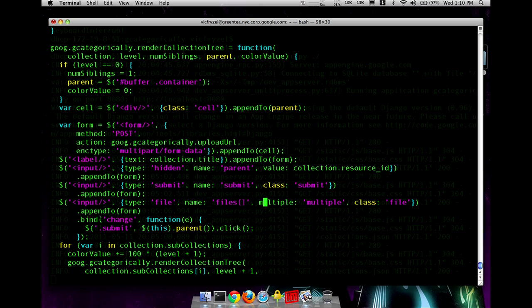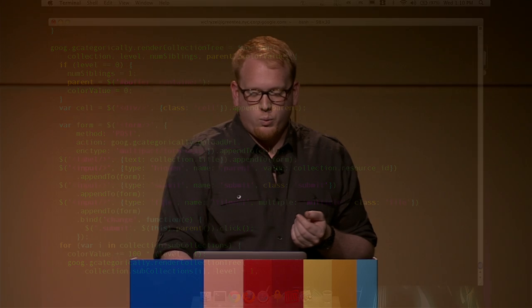And then lastly, on this form input, sorry, I misspoke. On this file input, this one, what we are doing is binding it to a change event. So the change event means like somebody dropped a file on here, and then we're calling the click method on the submit button. So Web 2.0 era, we can click buttons for users.